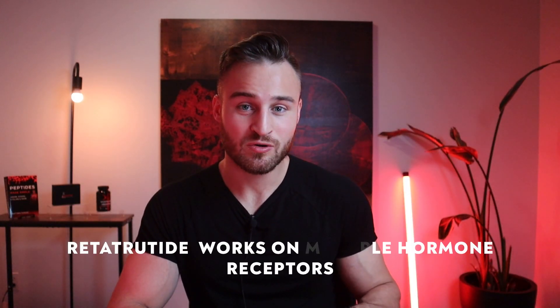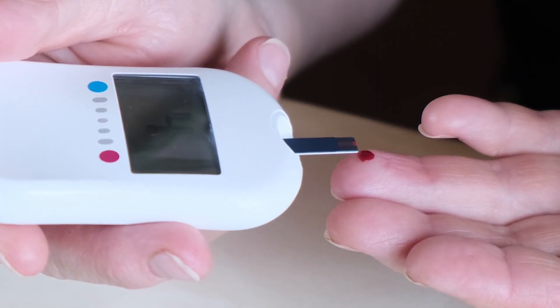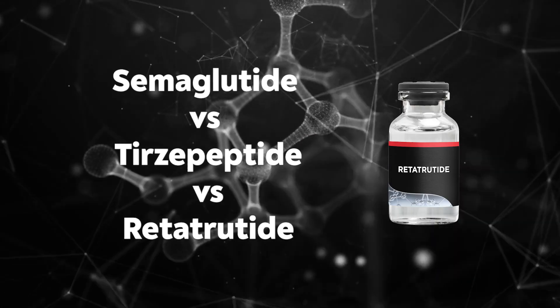What is RetroRide? RetroRide is a peptide that works on multiple hormone receptors to help influence blood sugar levels, appetite control, and overall weight management. It does this by helping increase the body's ability to burn more energy and helping the body suppress its appetite. Additionally, RetroRide is being researched for helping with the heart and as an aid in diabetes.